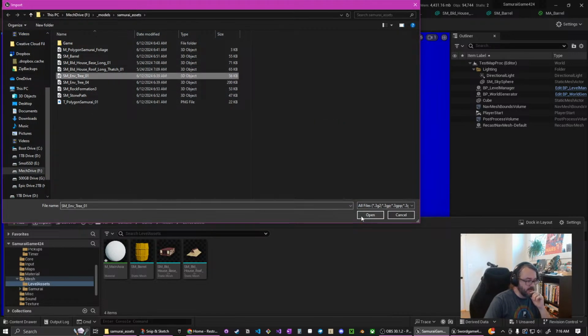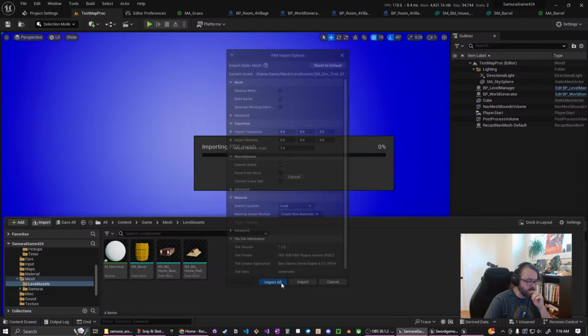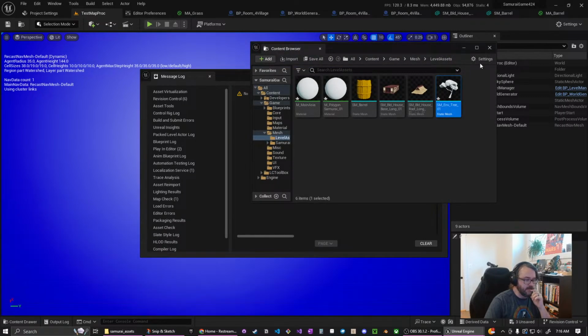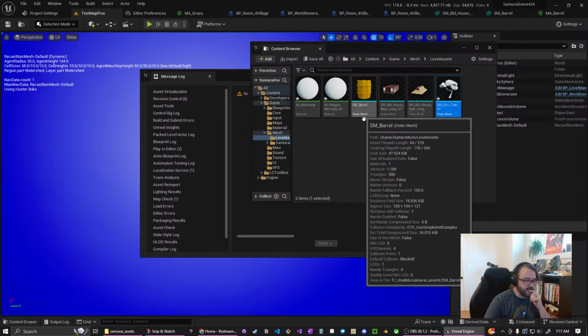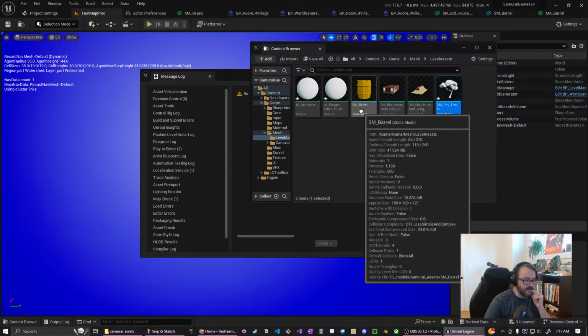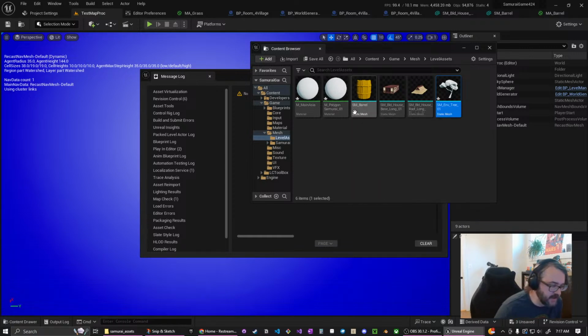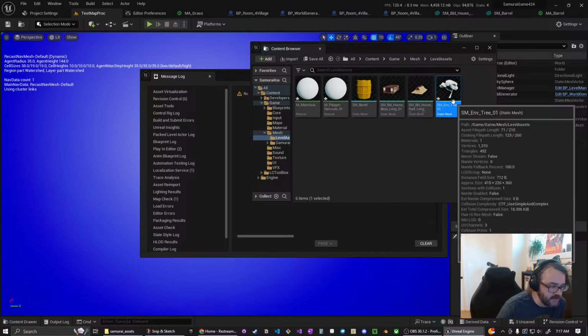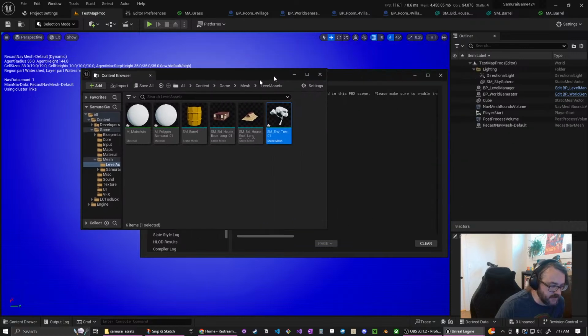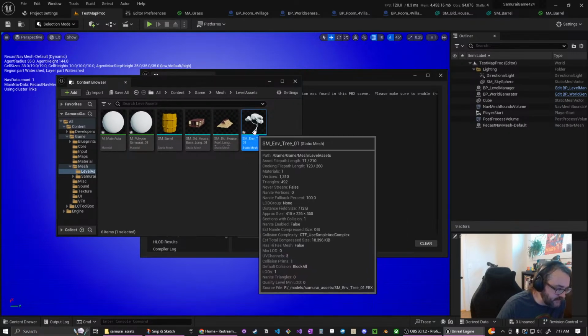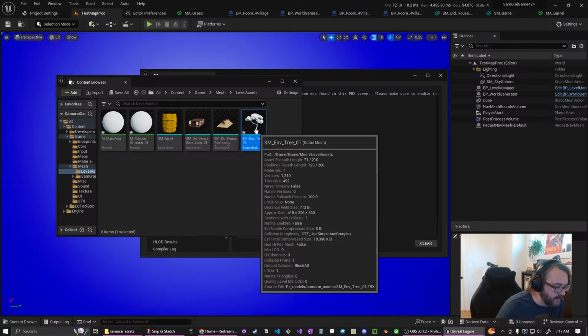Let's import a tree. Let's make some color here. All right. See, we have another thing here. Okay, so this one says, yeah, so they're named differently. So this must be a different thing. Oh, maybe I got the barrel from a different pack. Maybe that's not from the Cinti pack, that's from a different pack. That's why it doesn't have the texture. So I might have to find that later. Okay.